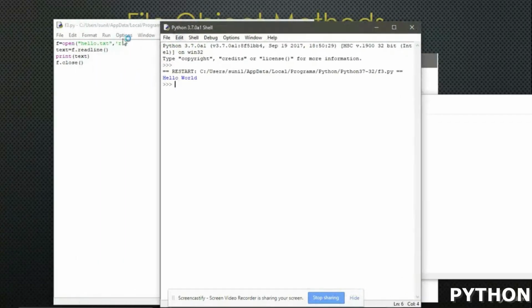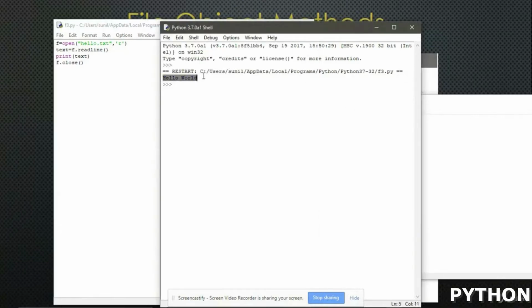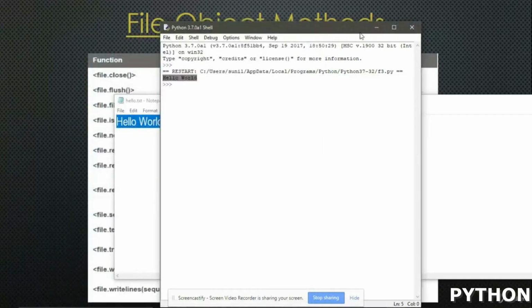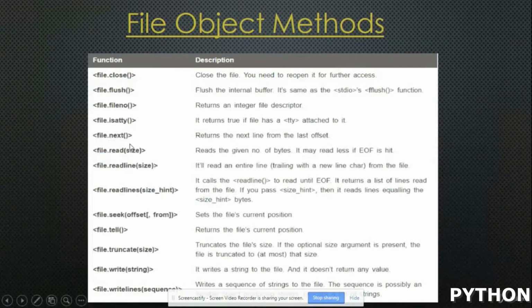See, I had written nothing in this, so it printed the whole sentence till EOF is reached. Read and readline have similar functionality, but the difference is that read reads the given number of bytes. It may read less if EOF is hit, and readline reads an entire line from the file.